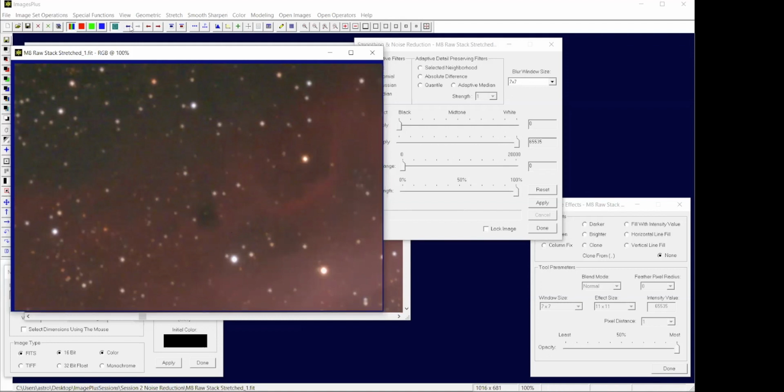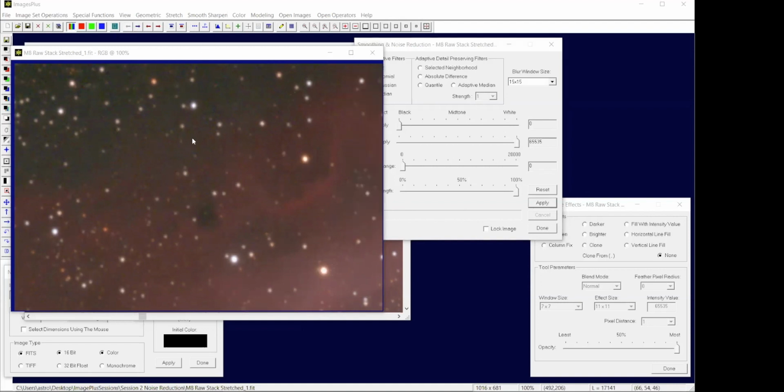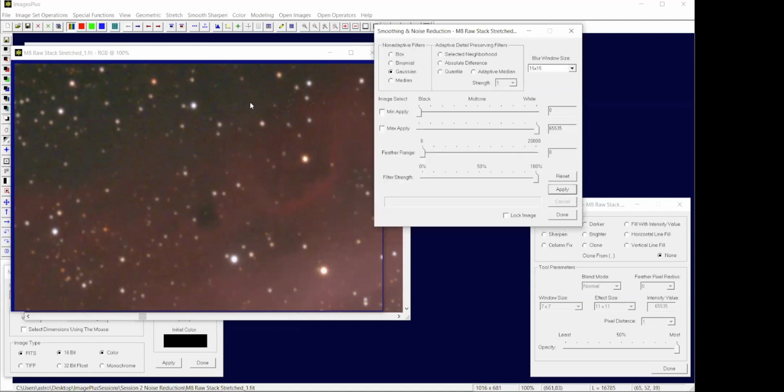If we just undo the last filtering run here. First, I'm going to do a blur with a 15 pixel wide Gaussian, and watch what happens. The image will get a little blurry. See that? Now what we're going to do is the same thing, but we're going to set the levels that it's applied to. So for instance, the minimum, we're going to leave at 0.